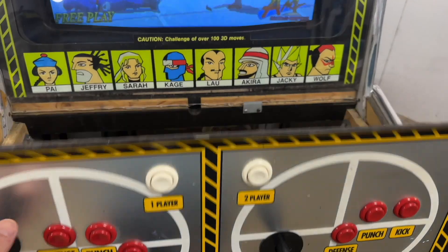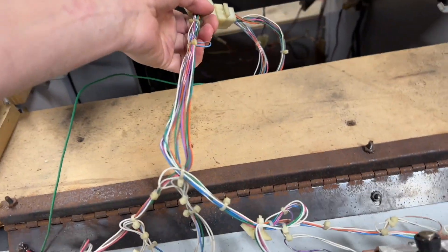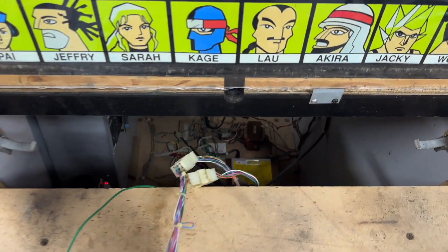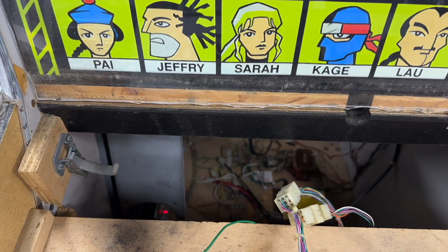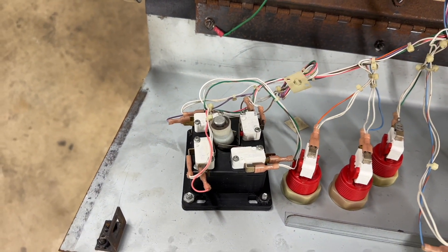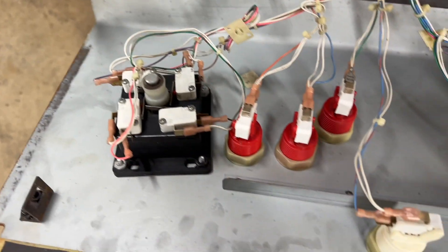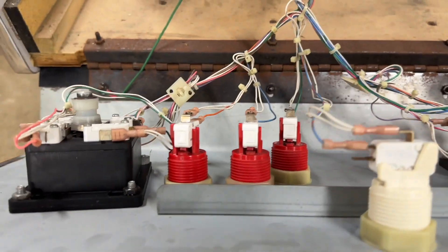I'm going to pop this open so you can see the other side of the joysticks and the buttons. I'll move that wiring bezel and you can get a little bit of the inside of the unit. Just check out the buttons — these are all the micro switches that I replaced, and all of them are super clicky now, they're so responsive. It was a pretty easy process to just pop the replacement switches in, and then you pop on these two connectors to those metal tabs on each of the micro switches. It's a super straightforward process.